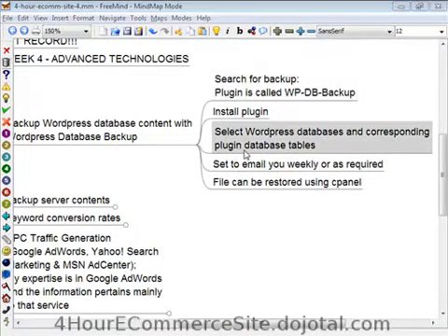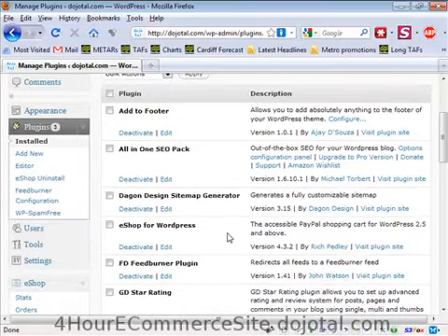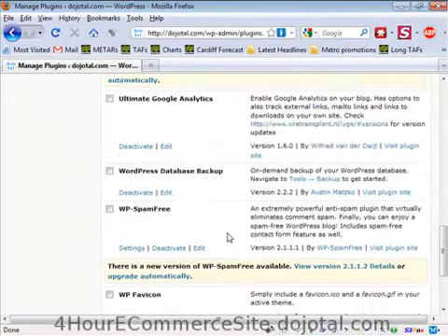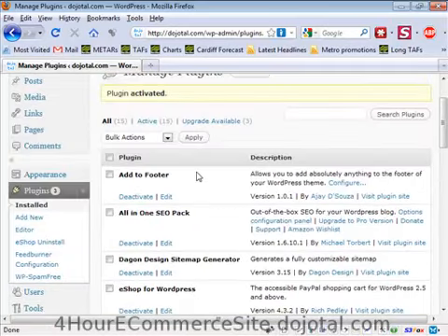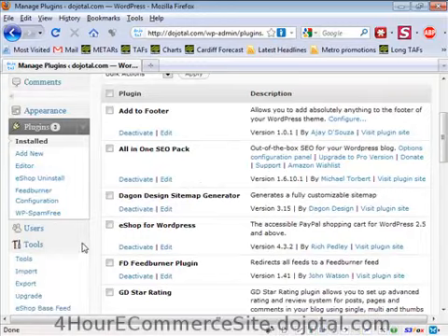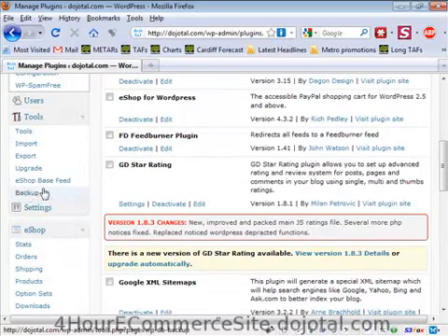and the next thing we need is its setup page, and that is WordPress Database Backup, the full name of the tool. Navigate to Tools Backup to get started. So Tools, drop that down, Backup.